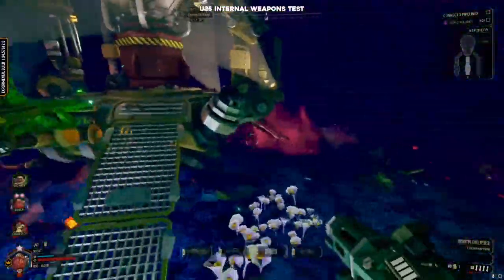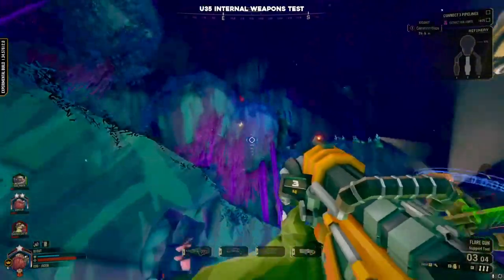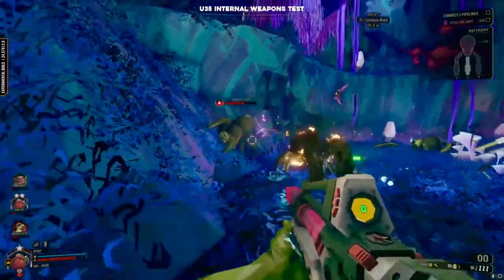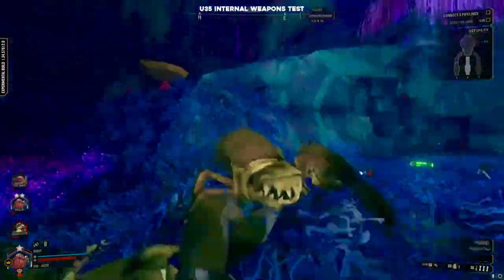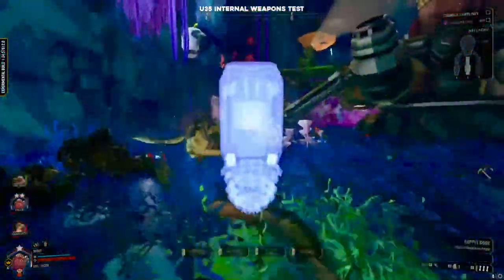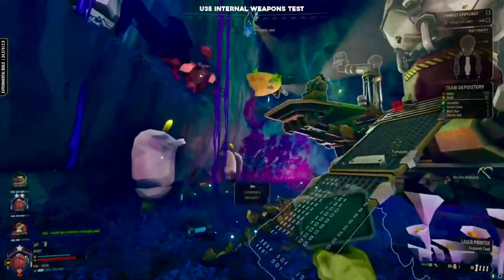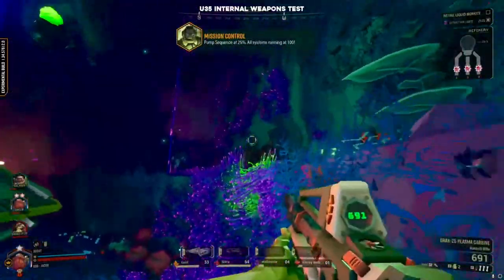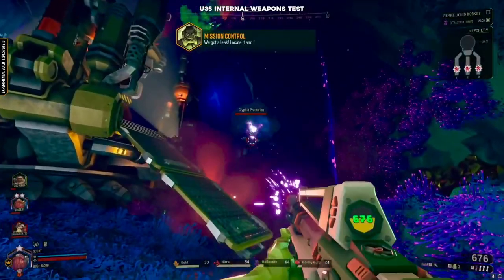I almost had it just before. Come on. Did I dig a little up here? No. He needs to do this. It's really forced. You had it there again. Can I kill this thing? No. Nitro's been withdrawn. We got a leak. Locate it and fix it.